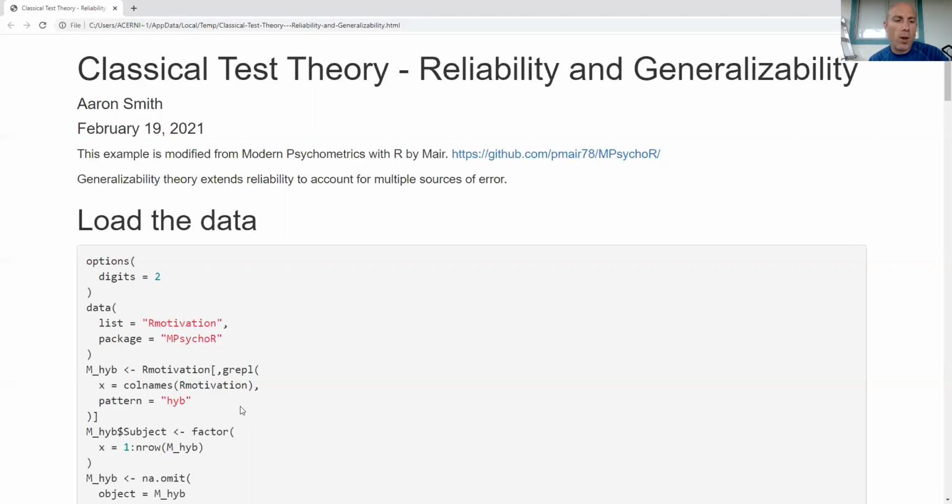Something we're going to do for this one is say that we have 2 sources of error. With Cronbach's alpha, we basically assume that there's one aspect to error, and one error term in the equation. Here we're going to say that the subjects and the questions can be sources of error for us. How am I going to denote subjects in this data set? Each subject corresponds to one row of the data, so I'm going to make a categorical vector, a factor, of 1 to the number of rows. And so rows correspond to the subject.